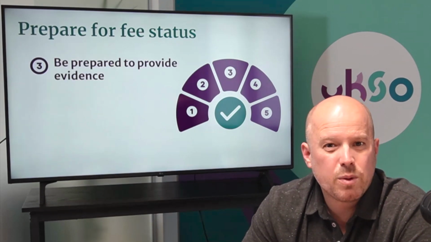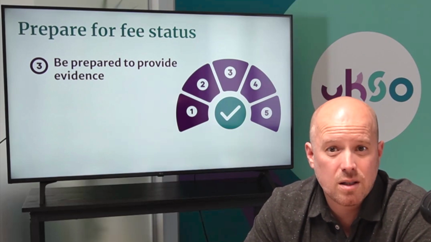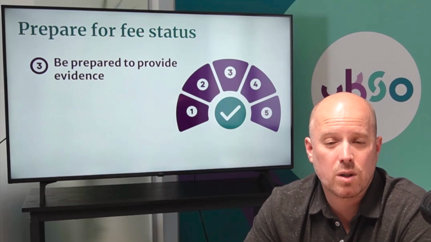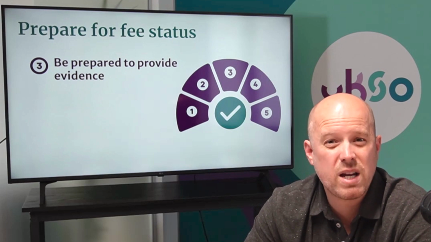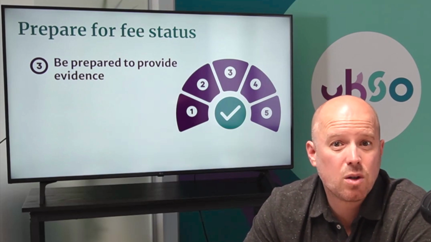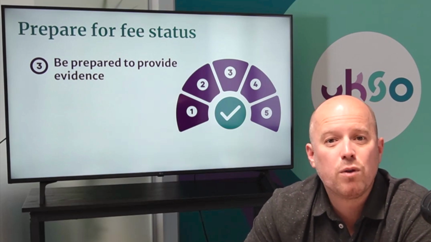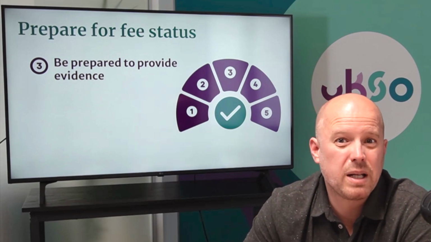Be prepared to provide evidence. Universities are likely to ask you for evidence to show how you meet the requirements. So you need to have that ready. It might be around showing that you've been living in the UK for a certain amount of years. So you might need to save evidence of your residency in the UK from many years ago.